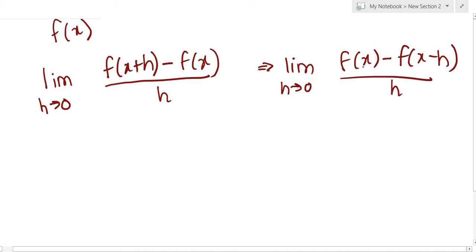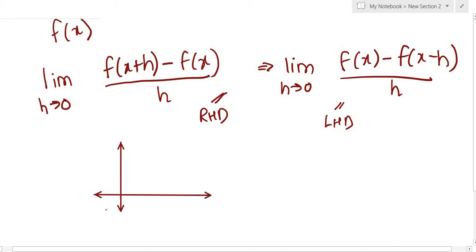Then again, since we took this negative into account, h has to be greater than 0, because if it's less than 0, then this will just become positive, and then we just get this back. So yeah, after this, when we are actually deriving the derivatives, I'm gonna be only using one of these. So if it pleases you, I'll just be using the RHD. And if you don't know what this is, please check the last video. This I might leave as an exercise to you guys, so you can test yourself by pausing the video to see if you really understood.